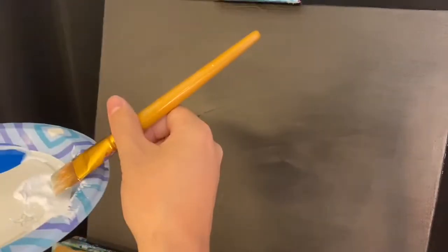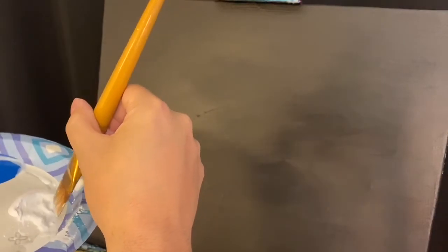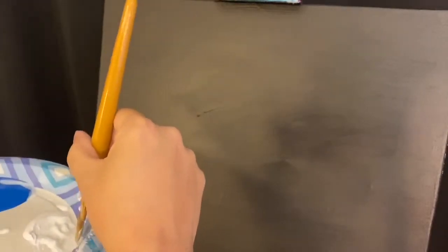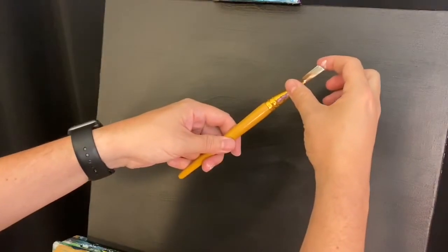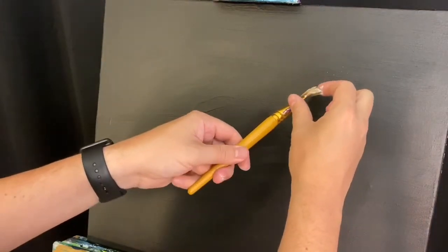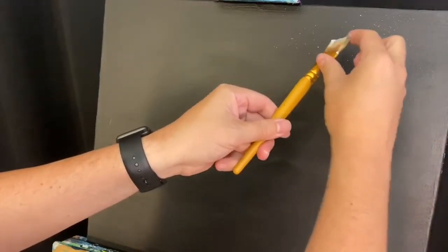All right, so as you can see, we've got the canvas a little bit more up close so you can see. I'm gonna go ahead and take that brush that I picked out. It's maybe got some loose bristles, and I'm putting some pretty loose, almost fluid, plain white on this brush. And you can kind of wipe it off a little bit on your plate or palette, whatever you have. And again, you're gonna kind of take your finger across your bristles and just kind of fling some of this paint just very randomly, just very lightly too.